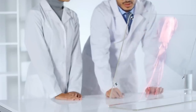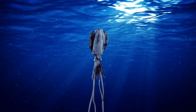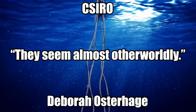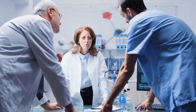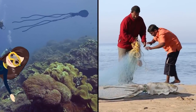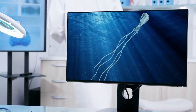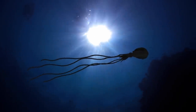The discovery is major for scientists who know very little about this enigmatic and strange-looking species. They seem almost otherworldly, said scientist Deborah Osterhedge of Australia's Commonwealth Scientific and Industrial Research Organization. Before now, experts had very little to go on when it came to studying Big Fin Squid, relying solely on eyewitness accounts and dead or injured specimens captured in fishing nets as bycatch. The recorded sightings enabled researchers to take precise measurements of the animal for the first time.